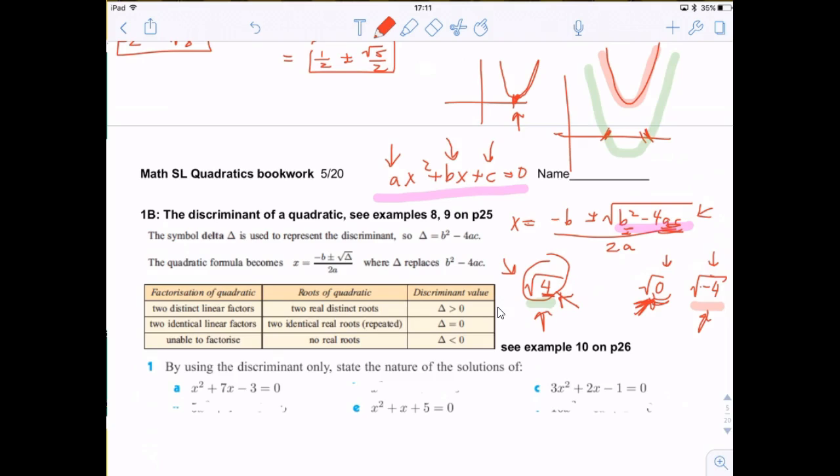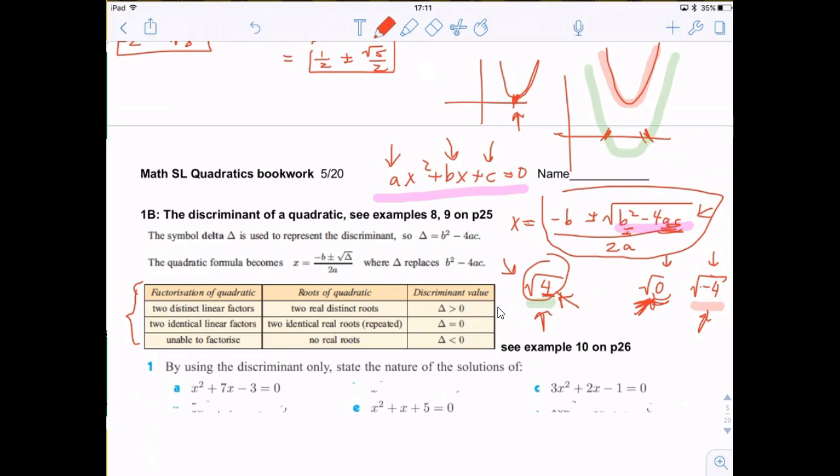So actually, just knowing the b squared minus 4ac quantity gives you a lot of information about the parabola. You don't need to do the entire quadratic equation to know some valuable information about the parabola. You only need to do b squared minus 4ac, and you only need to do it far enough so that you know if that quantity is 0, greater than 0, or less than 0. Isn't that neat?